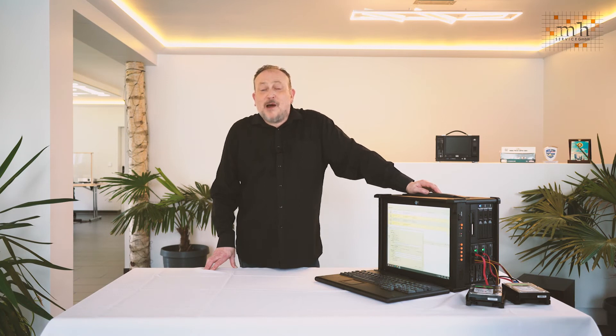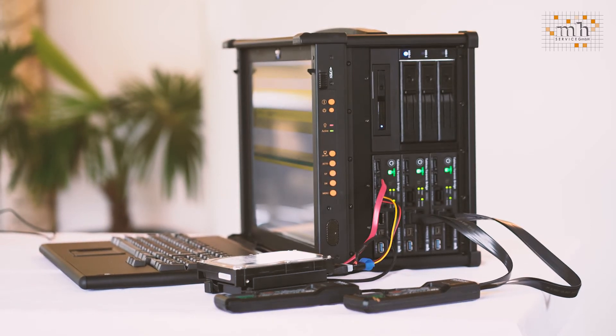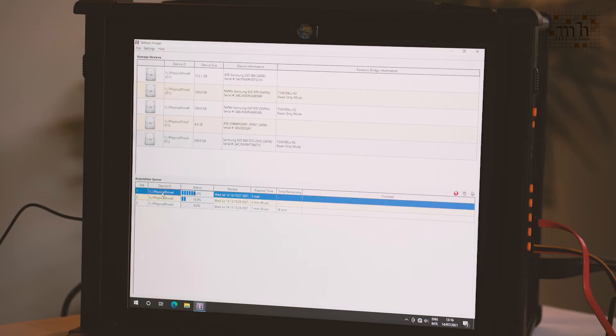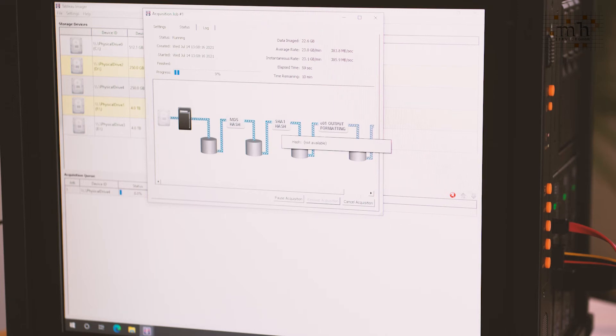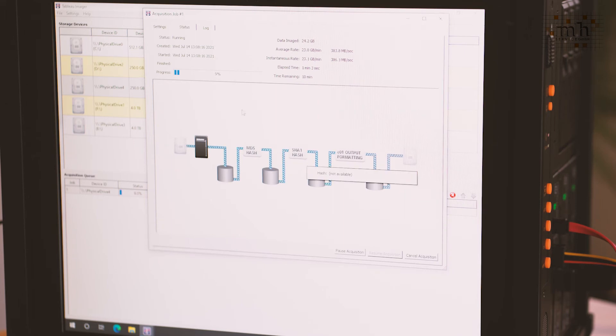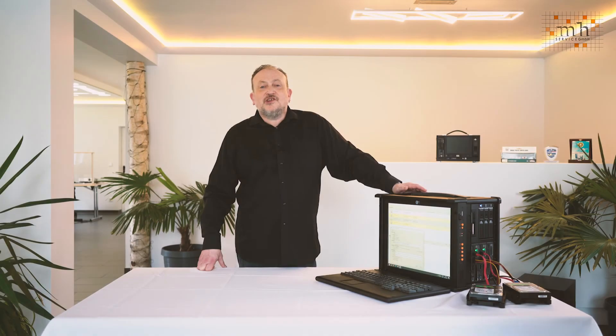All that is required is a power connection. All of the components and tools are inside this military-style casing. Data can be managed and organised directly on site too, with the help of these three Tableau write blockers designed especially for us. This physical imaging enables you to save media as write-blocked images, three at a time with no loss of performance, at a speed of 1.2 terabytes per hour for each write blocker — times three. This also includes deleted data and blank spaces, producing clear-cut reporting which can effectively be used later in court. Data acquisition can be carried out on all common interfaces such as SATA, SAS, USB, Firewire, PCI, and so on.